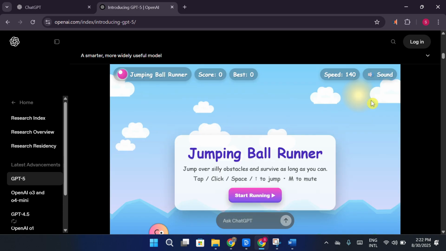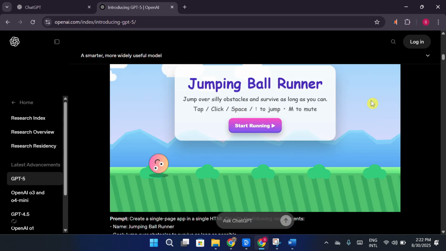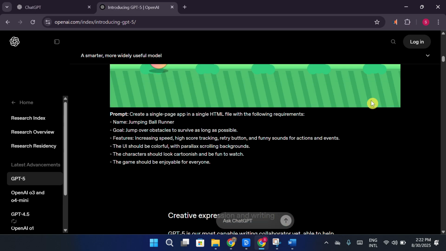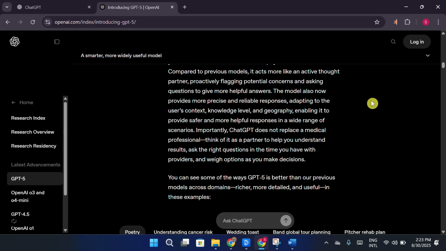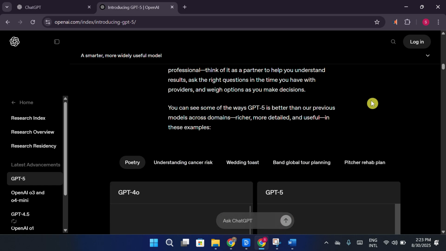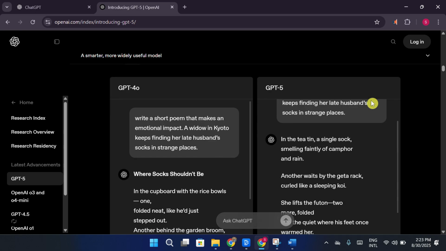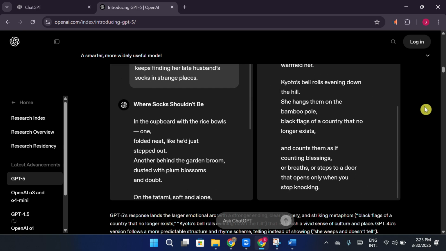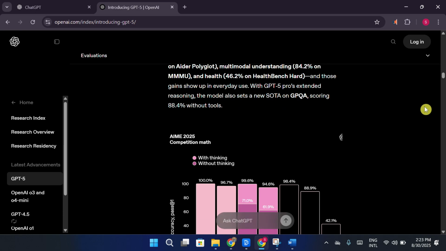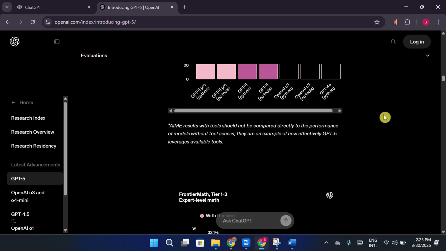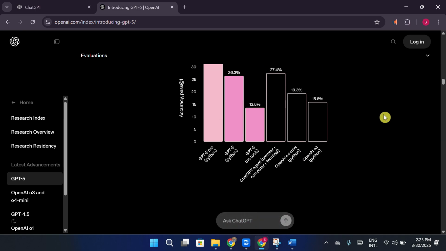And trust me, these are super important because each one of them plays a different part in shaping how GPT-5 responds. Let's start with the role. The role is basically what you want GPT-5 to act as, whether it's a teacher, a coder, a marketer, or even a personal assistant. Giving GPT-5 a clear role makes a huge difference because it sets the tone of the entire response.